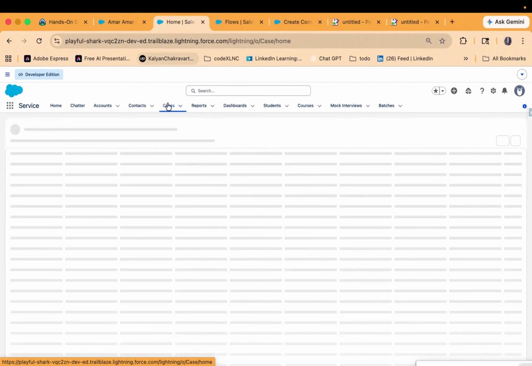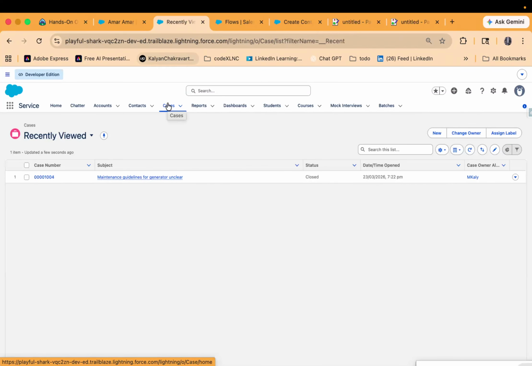Okay, a case is nothing but a ticket raised by the customer, or a concern raised by our customer. We know Salesforce is for customer relationship management. As a part of that, not only sales and marketing comes in, the service also comes in, because service is the most important part of customer satisfaction or customer relationship. To maintain that, we need a way to address the cases, to store the cases, to solve the tickets very quickly.